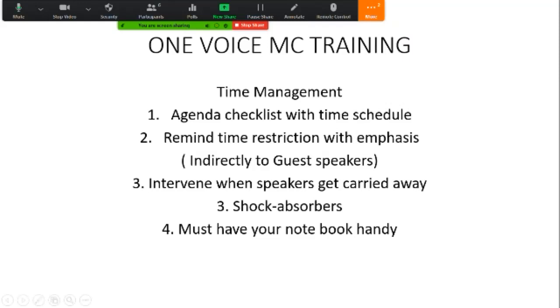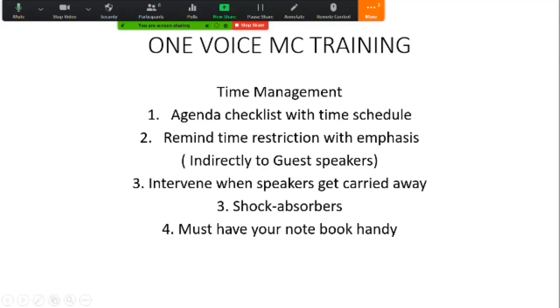Our event management cell will send the agenda and you will have a copy of the agenda. Have a printout, and suppose it mentions 5 minutes. I do not know whether Ravina mentions the actual watch time or not. If the watch time is not mentioned, then after 5 minutes it becomes, let's say, 11:15. So you mention 11:15. It will be very easy to check how you are in control of the event, and how many minutes up or down you are. When you are running behind on time, you have got to save time. When you have saved time, you relax and can use another anecdote to entertain. So you are very clever. So maintain an agenda checklist with the time schedule.